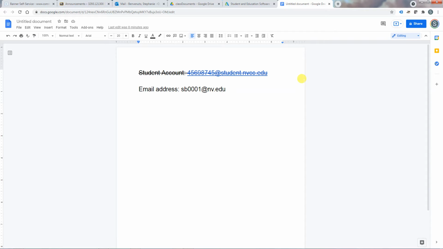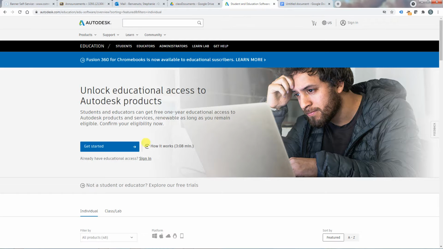It's what you use to log into Blackboard and Banner and everything, which accesses your email, but your email address is something else entirely. So your email address, if you go into your email, and you see anything you've sent back and forth, you'll see your email listed in there. And it's usually your initials and like a few numbers at nv.edu, or potentially nvcc.comnet.edu, right? But that is your email address. And when you sign up, you figure out a username and a password, and then it's going to ask you to look in your email for a verification number, and that shouldn't take very long. So if it takes longer than an hour, then it means you typed in the wrong email address.